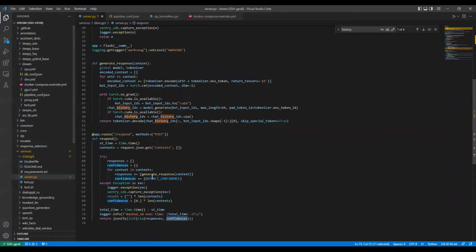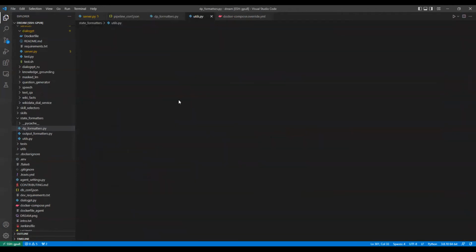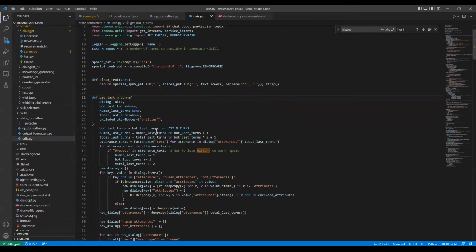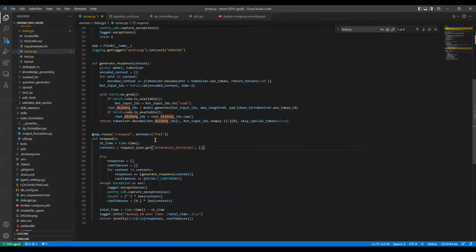Okay, anyway, let's create it as utterances histories, and what we should take into account is the number of last utterances we consider. So there is some function that has a default number, like 5 utterances, but we don't want to have 5 last turns. It will be 10 utterances.